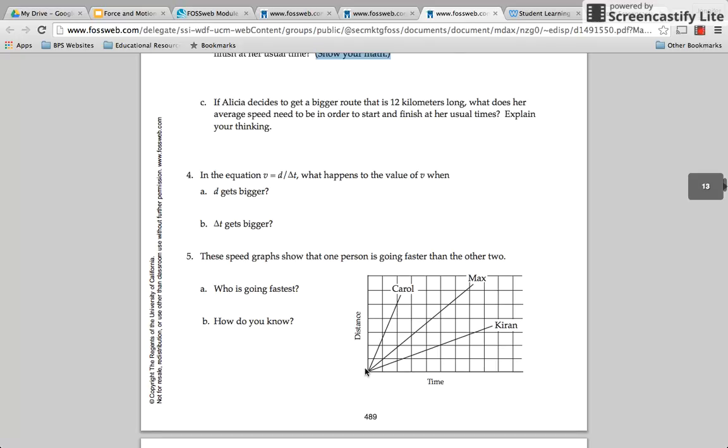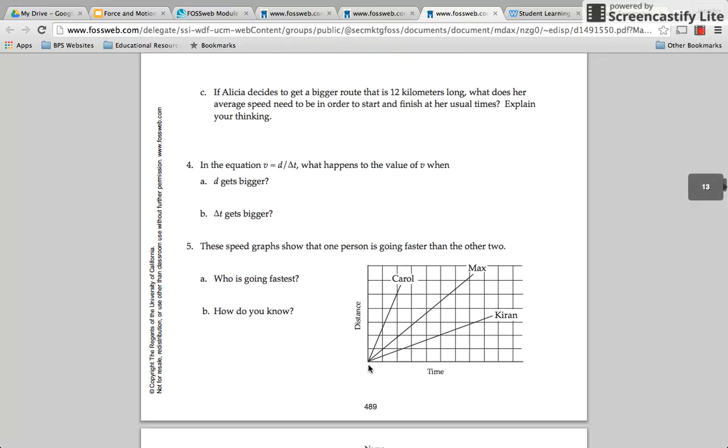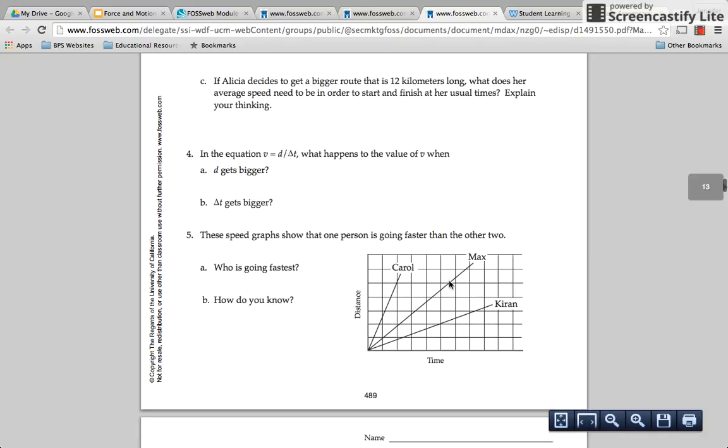And then here's your big question. They really need to understand in this investigation that the steeper the slope, the greater the speed. So Carol is going the fastest because her slope is the steepest. You want them to understand that because they're going to see it in PARCC, they're going to see it in MCAS, and they're going to see it on any assessment. So this is a graphing skill that they are taught in this investigation.